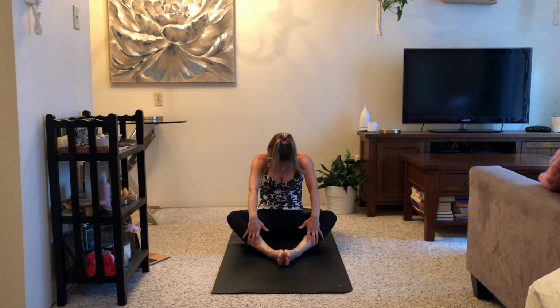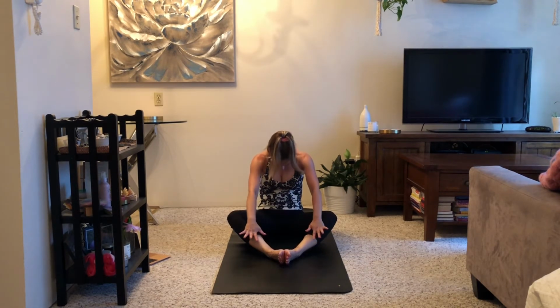Inhale, lift and open. Exhale, curl. Inhale, open. Exhale, curl. Inhale, open. Now stay here. Lengthen up through your spine. Take your right hand to your left shin. Left hand comes behind you.